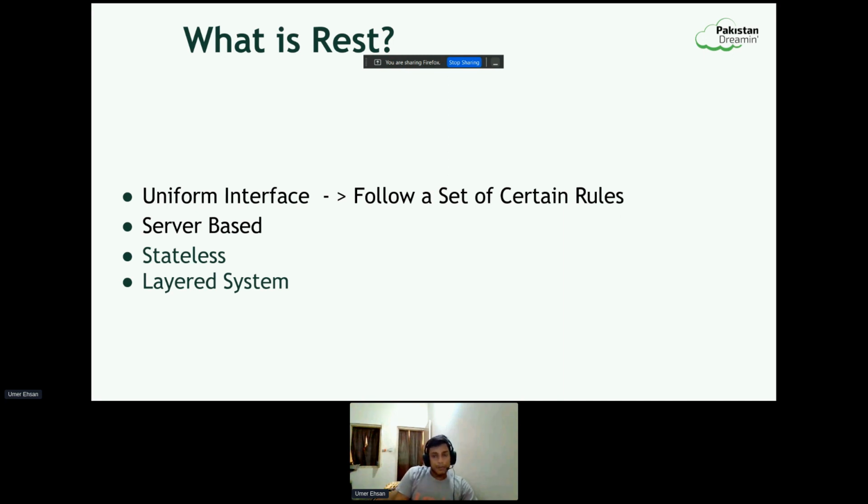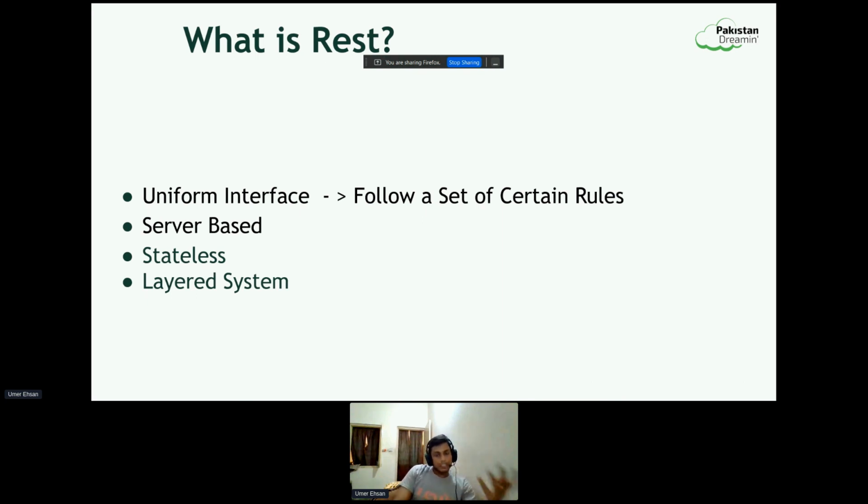When a person from the front end makes a REST API call, all the responsibility of handling and returning the data lies on the server side. The backend will handle the request and return it back.